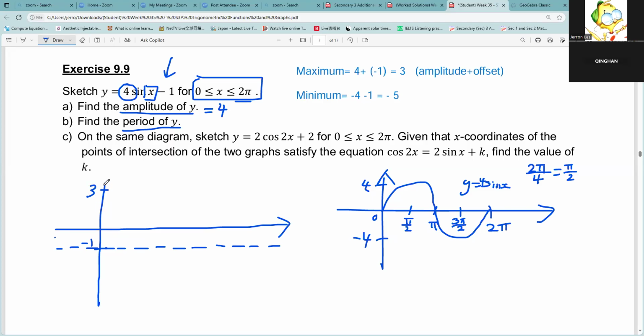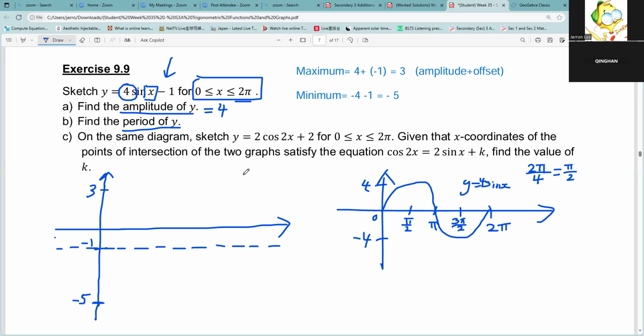Now, even though they say sketch, we try to sketch nicely, that means being mindful of what we are doing. Okay, so this is 3, and of course, the minimum will be -5. So 1, 2, 3, 4, 5, something around here. Okay, roughly here. I'll just make this so. And now putting this down, right?